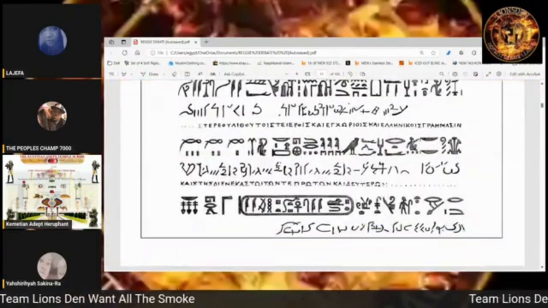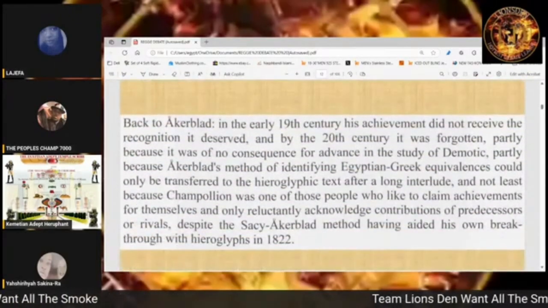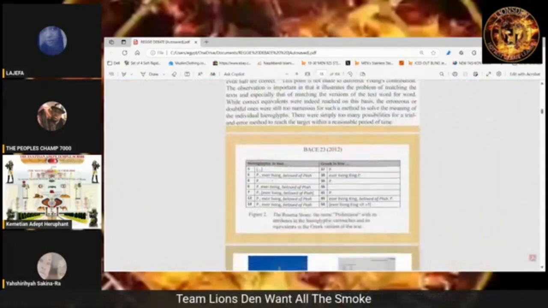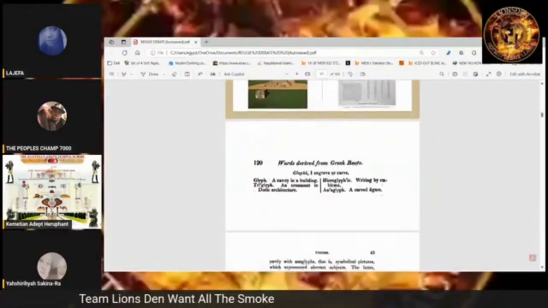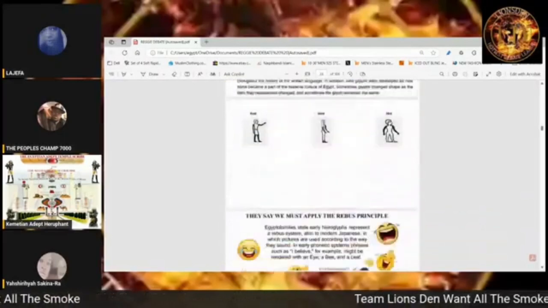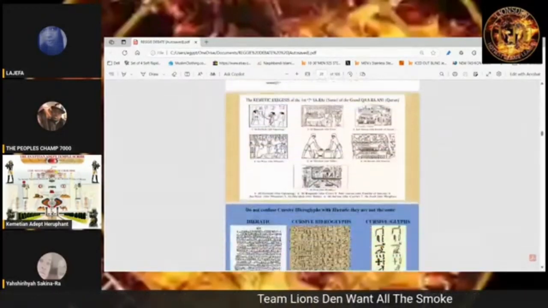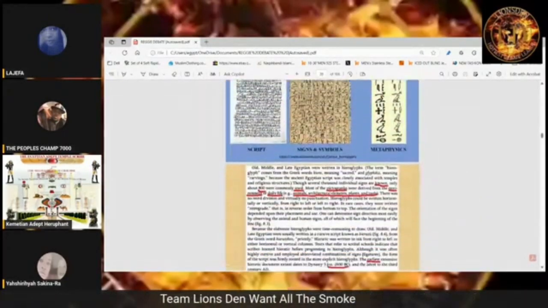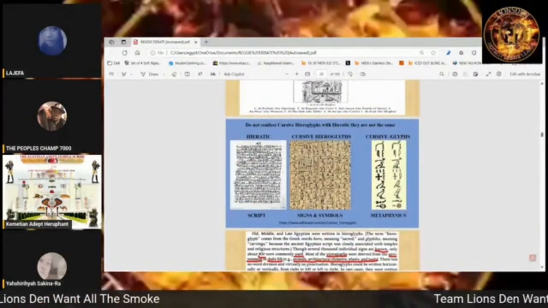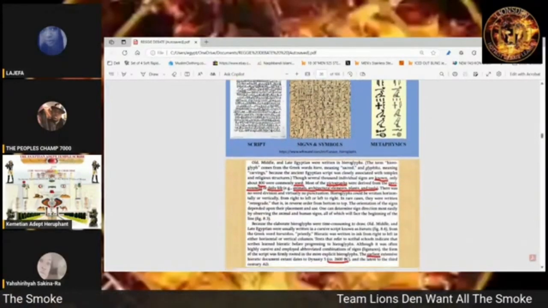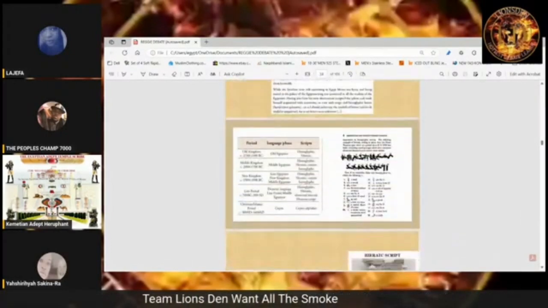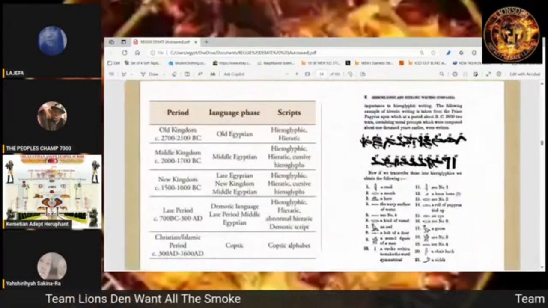But anyway, what ended up happening is that the language that originally was used, what created actual language, is hieratic, and hieratic gave birth to Phoenician, and from Phoenician came what they like to call ancient Greek and Koine Greek. All of that being said, that's where they came up with the alphabet that we know today to be alphabets and sounds. And then they tried to reverse engineer, like I was showing in my video.